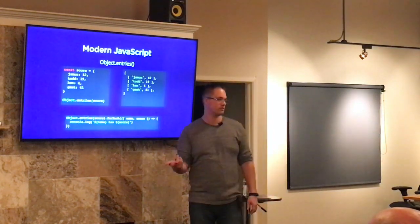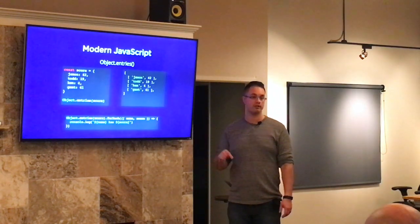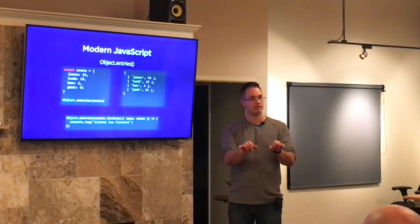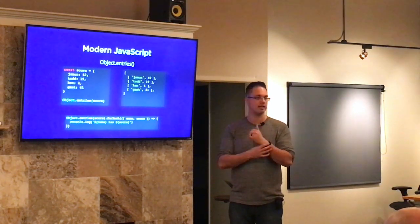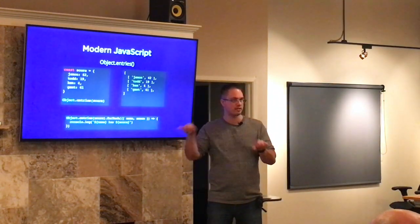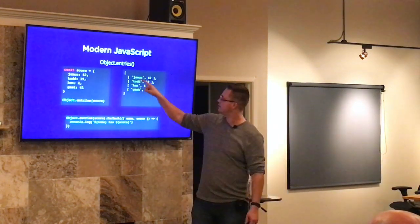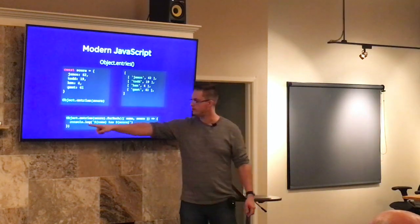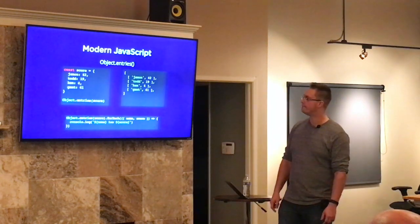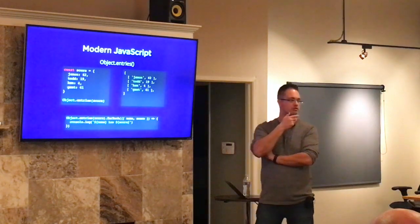Second element, score. You're going to see this more often if you're a React developer now with a new thing called hooks, because they return an array, and the first element is the value, and the second element is a setter function or something like that. So you're going to see this destructuring of arrays positionally, not by name, more often. But I get the name right here, and I get the score right there. And I loop through them, and I console log name has score. Okay. So that's what Object.entries is good for. Any questions about values or entries or any of those methods?